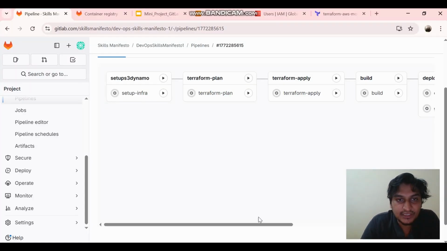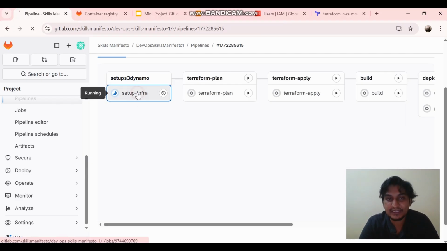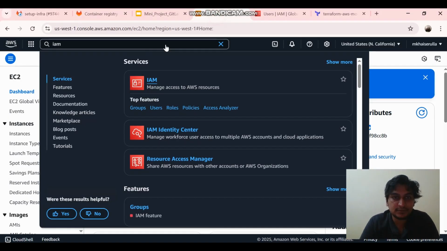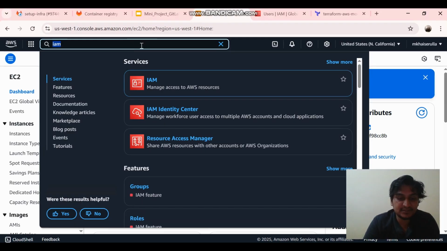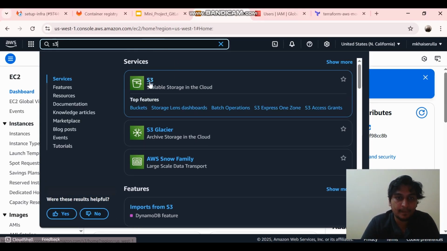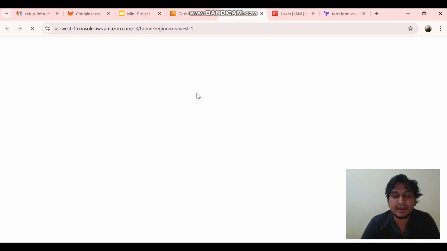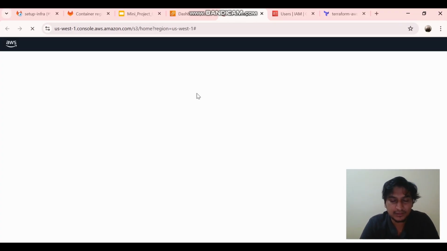Let us go to the application section, and then I will click on this first. So using this particular job, as I said before, we will be launching an S3 bucket and an Amazon DynamoDB table. So here, type S3. Only two S3 buckets should be there that I created a long time before.